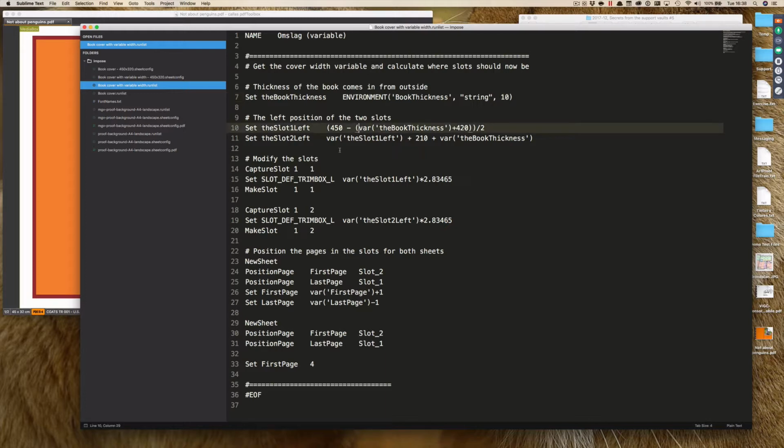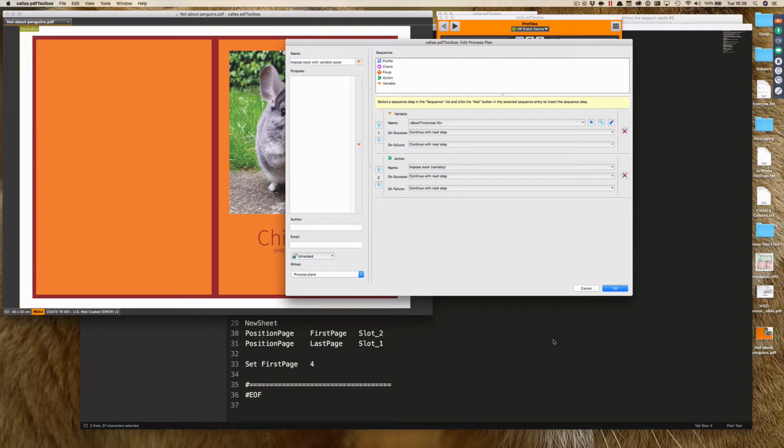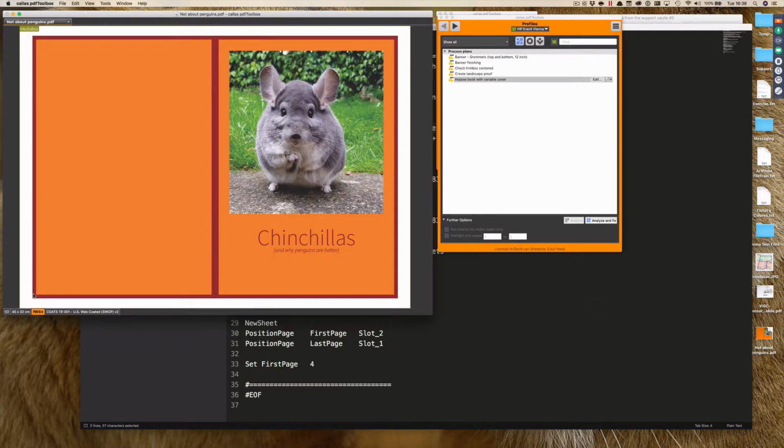And then, and this is a little bit of mathematics, if I know what the book thickness is, I can calculate where the bottom left corner of my first slot is going to be and where the bottom left corner of my second slot is going to be. As long as I don't know what the book thickness is, that's impossible to predict.